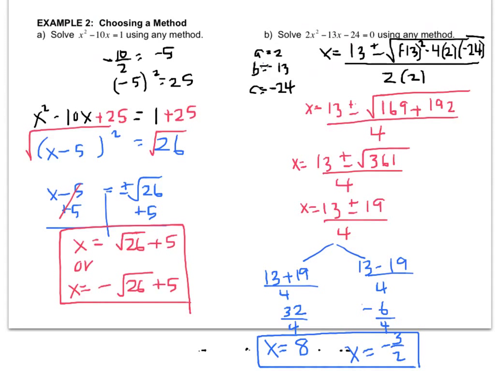All right, here we go. Letter a was not factorable, so you had to use one of the other techniques. I chose to use completing the square. Letter b technically is factorable if you wanted to use the factoring techniques where you have to split the middle or use your a and c groups. Technically this was factorable if you wanted to, but I chose to use the quadratic formula because I wasn't sure if it was and I didn't want to waste my time. And I got eight and negative three halves, so as long as your answers matched mine, then you did very well.